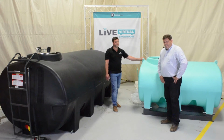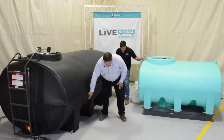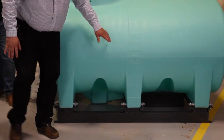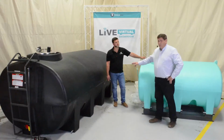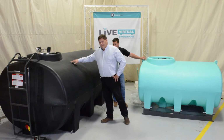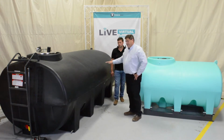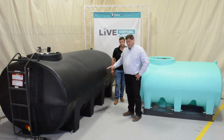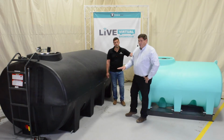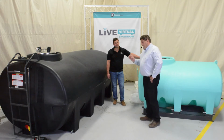Then we're going to move into the baffles. So all of our tanks have a form of baffling. If you look down here on the side of this tank, you're going to see on the 1600, the 15, on the 550, and all of our transport tanks have what we call a quarter baffle. Now what that does for you, obviously when your tank is full, you don't need a baffle. And when it's nearly empty, you don't need a baffle. But when it's about half full, that's when you get your product movement, and that's when it gets dangerous because it makes waves in there. The quarter baffle will not stop the motion of the water, but it will break it up. Does that fix the problem completely? No. But it does help a lot.